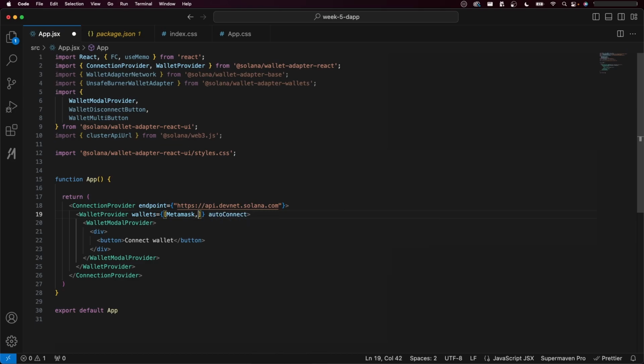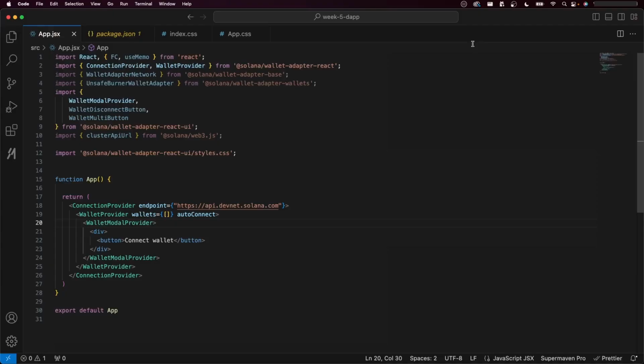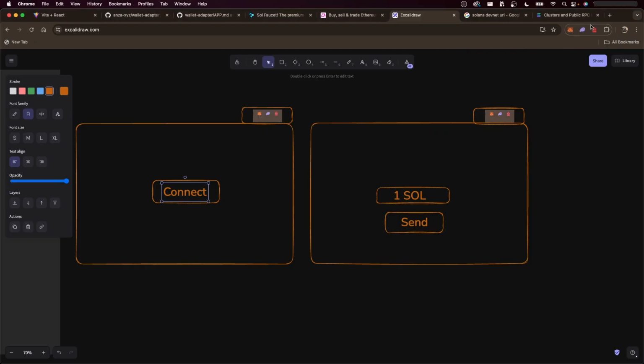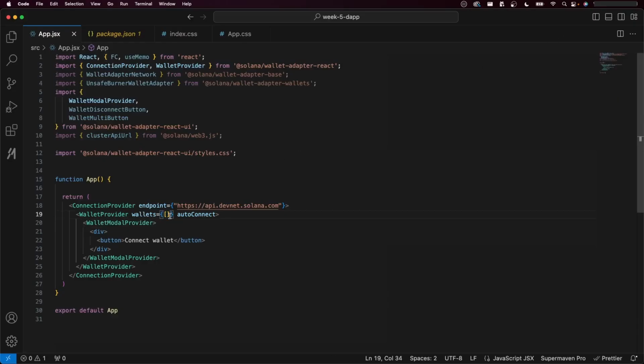And the answer is no. You have to pass wallets in here that don't follow the wallet standard. I repeat, if you create some special wallet of yours tomorrow, which does not follow a specific standard, in that case, you need to pass in that wallet explicitly. But all of these wallets follow a specific standard, so they are auto detected. If you remember over here, it says MetaMask recent, Phantom detected, Backpack detected. The wallet adapter can detect that you have these three wallets available right now. So you can pass in an empty array over here. You don't have to explicitly give the various wallets.